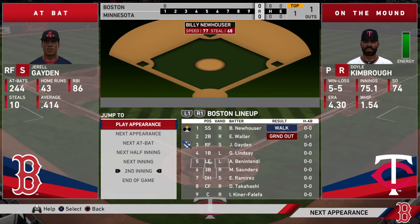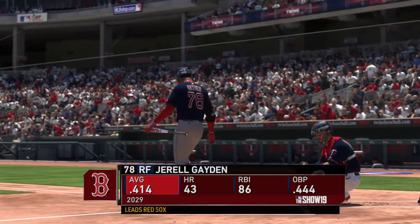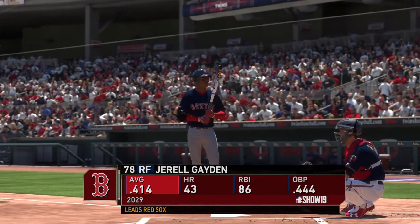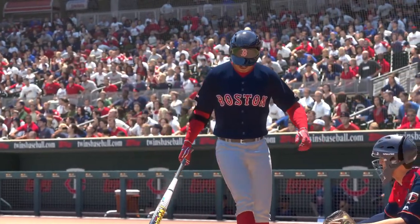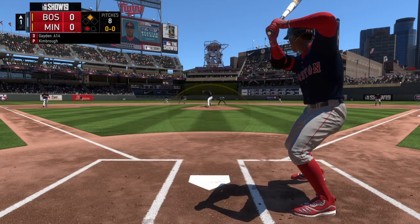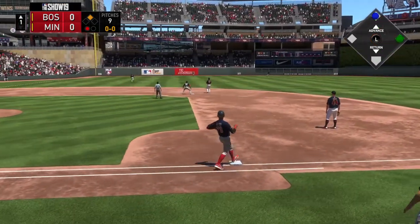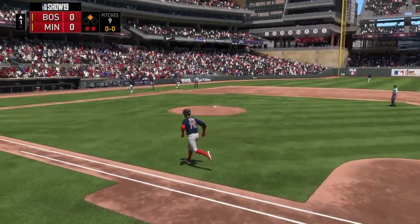He's safe. Digging in now, number 78 — first shot for him here as he comes in currently leading the junior circuit in hitting. There's no way you could have forecasted this kind of season from this guy. Not to take anything away from him, but I don't think many people in baseball considered him to be one of the league's best hitters for average coming into this year. First pitch of the at-bat on its way — skied in the air to straightaway left. Fletcher is going to get there as he backs up to put it away. And there are two gone now.